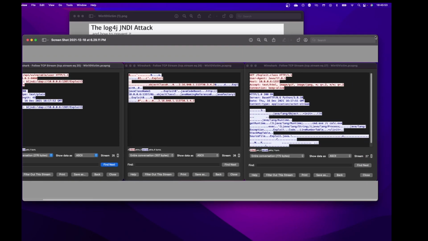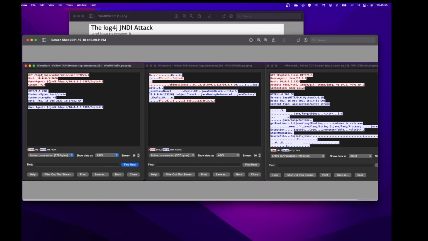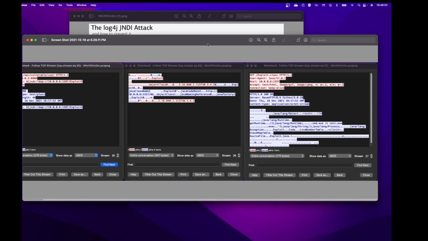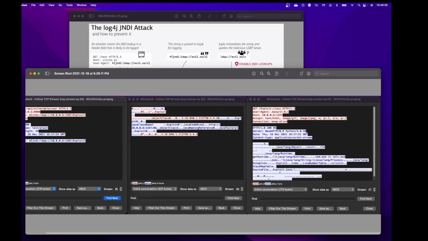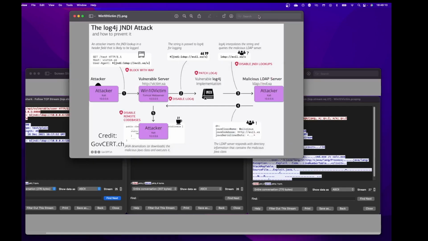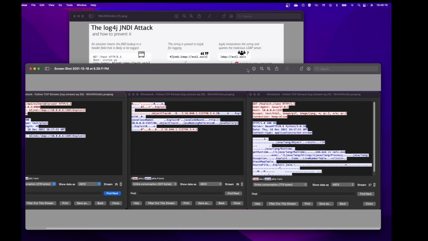On the far left is the exploit. You can see this user agent string, the JNDI. Over here, you can see bubble number 3 to the malicious LDAP server, and the last one over here is bubble number 5, which is when the Windows 10 victim is calling out to the attacker to pull down the malicious Java class over HTTP.